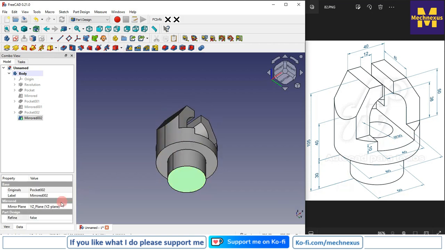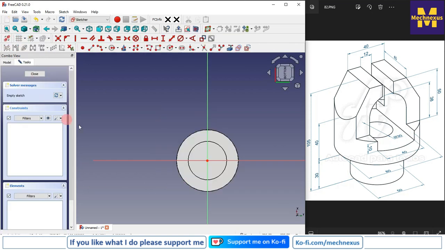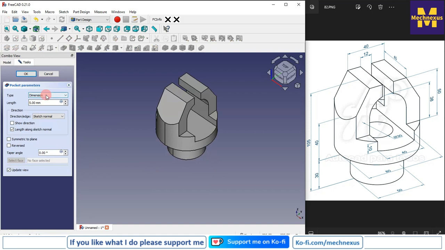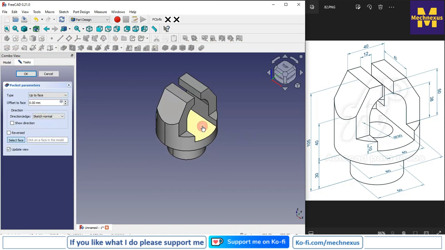So we will select this bottom face, click on the sketch, project the geometry, click on the diameter and give it 30 mm, click on close, click on cut, and from here select up to face and select this face, click on OK.